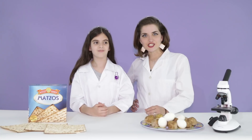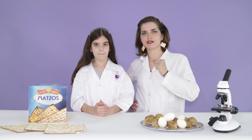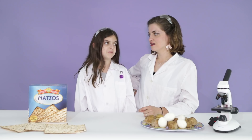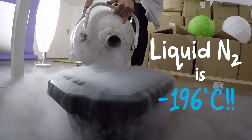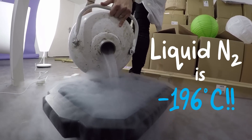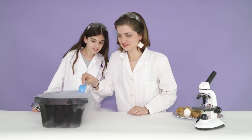The second thing we're going to do: we're going to take liquid nitrogen and freeze our matzah balls, eggs and gefilte fish, and then we're going to smash them and break them into bits. Do you think it's going to make a mess? Possibly. Is it going to make a fun mess? Yeah. Liquid nitrogen is so cold that anything we put inside it freezes immediately. Are you ready to try to smash the egg? Oh my god! Frozen!